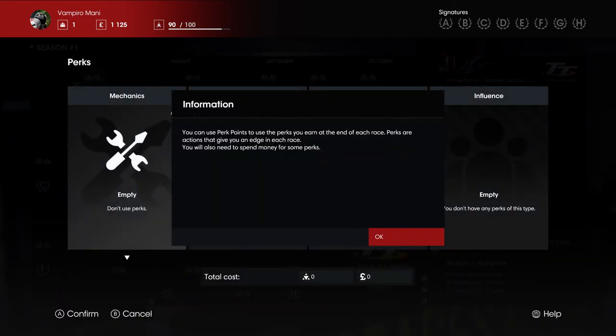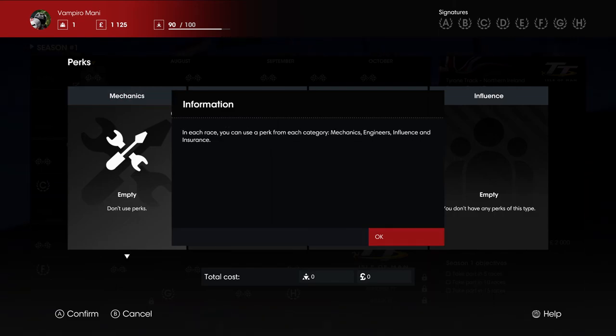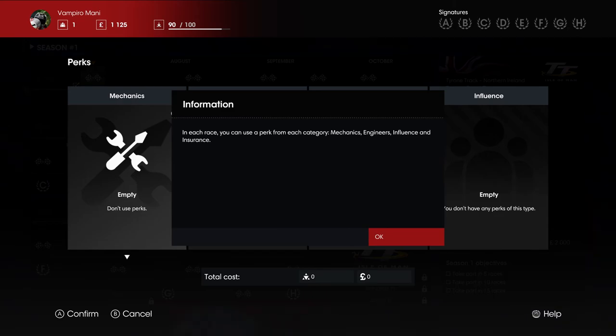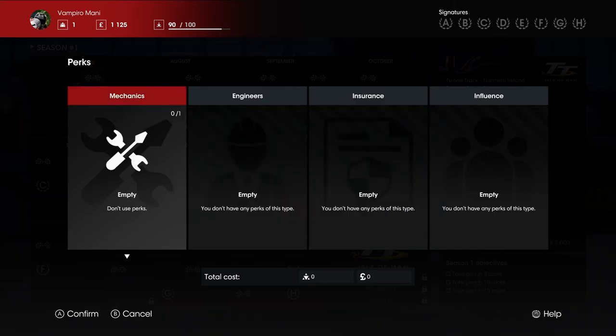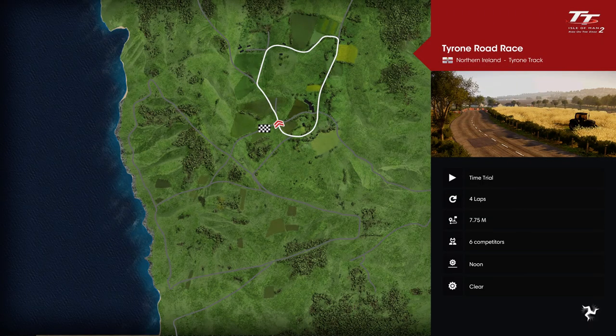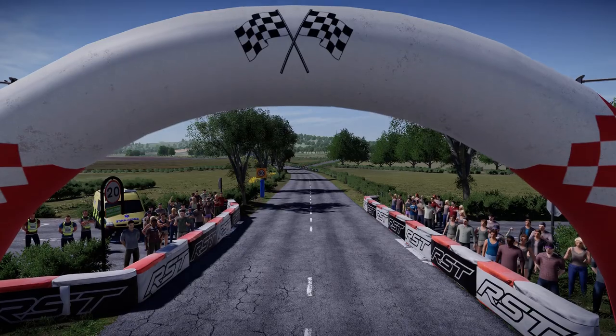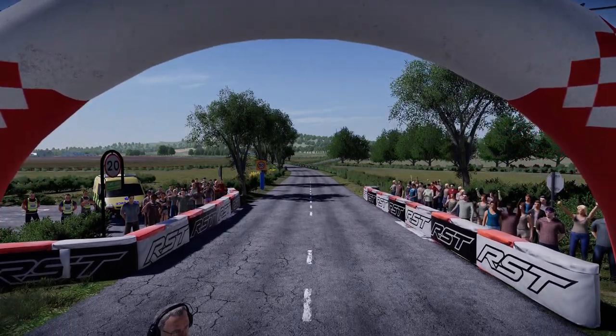You much to use the perks you at the end of each race. Perks are action you an edge in each race. You also need to spend money for sucks. In each race, perk from each category. The engineers, influence, and insurance reset to zero at the start of each season. So did I use a perk already? I don't think so. Alright. I'll leave it to Smite Pro and just hope for the best.